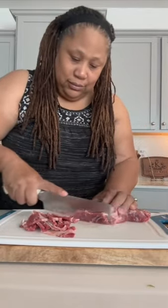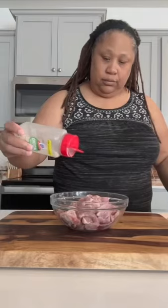So now, I got some steak that I had in my freezer. I'm just going to go ahead on and slice that steak up. And I'm slicing it up real, real thin, just like this, y'all. After I sliced that steak up, I did give it a good old wash. But y'all ain't got to see all that because this movie made. Now, I'm going to add in some onion powder.